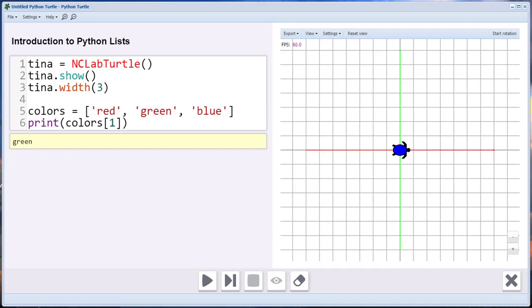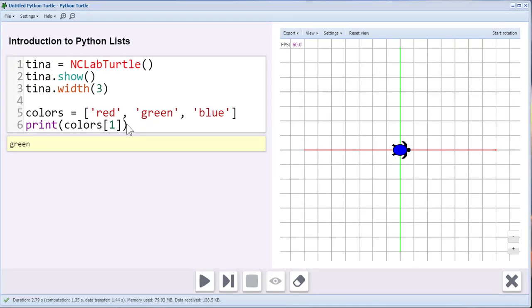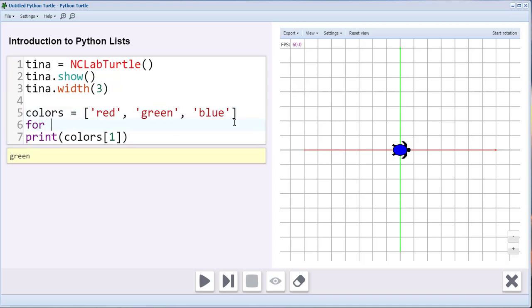Why did the program print green instead of red? Remember, the index list starts at 0, so 1 represents the second item on the list, which is the color green. To parse or read a list, we can also make use of a for loop.